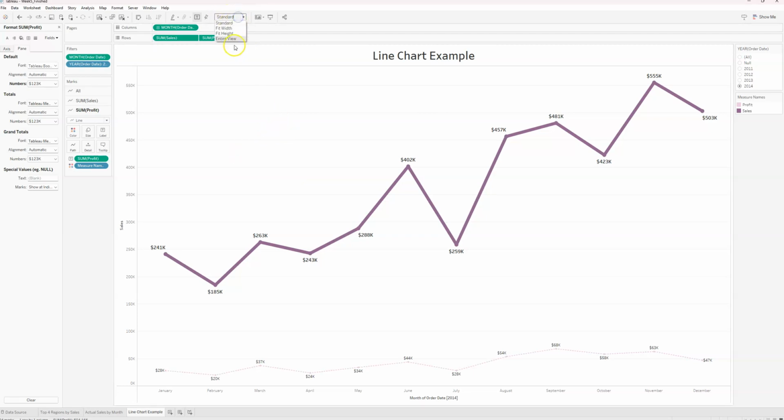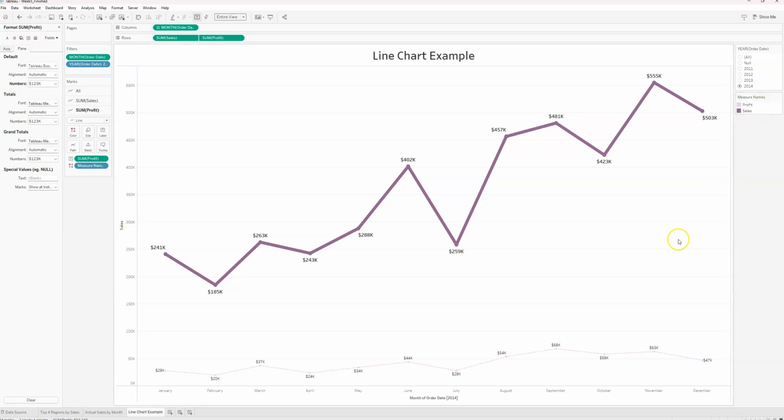Next thing we can do is make sure this is on entire view. That should be fine. Line charts generally take up the entire view. And then we just need to adjust a couple of things. I don't need this title for month. I don't need necessarily this card here on the right for the color, depending on how I describe the chart title. This may be desirable depending on how you present the data to your user. And we might want to make the months and the text here for the values a little bit larger.